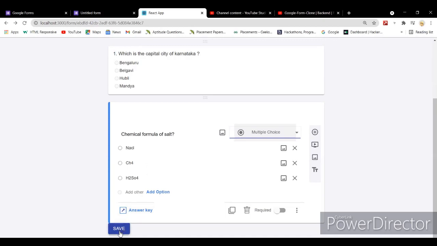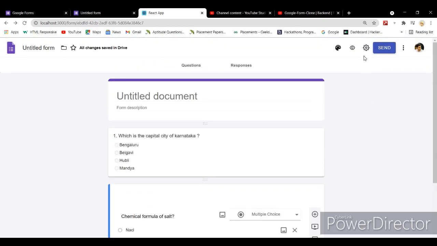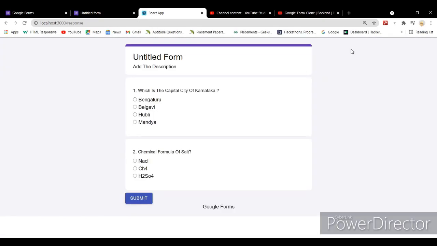And click on save, and then you click on the eye icon. Here you see the two questions that are present in the Redux store, which is the capital city of Karnataka, and chemical formula of salt.